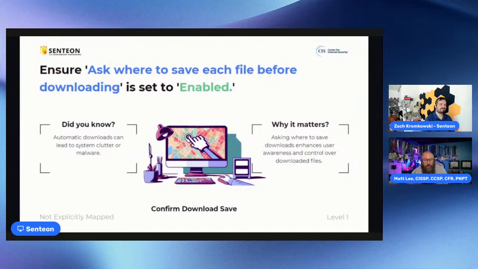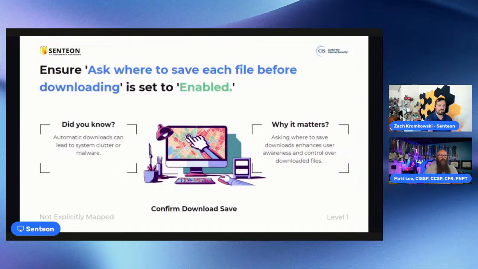And so when you think about it, in my mind, making a user be intentional and have to click, I want to save this here, hopefully gives you the ability to educate users to be intentional, right? To educate people to say, hey, listen, think about what you're saving. Should I save it? And if I should save it, where should I save it? Now, I don't know that I would get arguable about asking where to save, because in general, it should save in the downloads folder. You could set that type of behavior and have some predictability there. I do like this ask where to save before downloading, because it makes the user think. It makes the user stop and be intentional. That's my take on this.